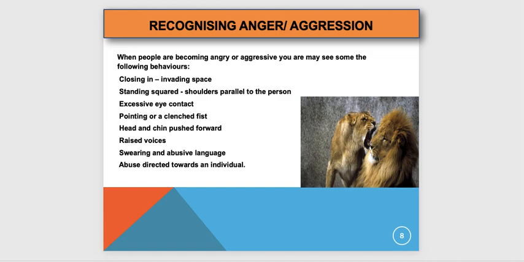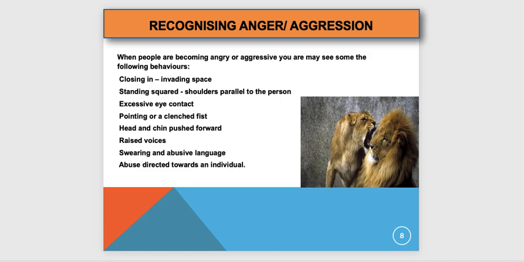That's recognising the anger. So why is that important? Because if you're talking to someone, or you see someone doing this, staring at someone, it's about being proactive. You can recognise that that person has an issue. You can recognise that person is potentially going to start being aggressive. That is where you will fit in. That's where you've recognised it, and you can actually turn around and say, I believe that person is going to get aggressive.